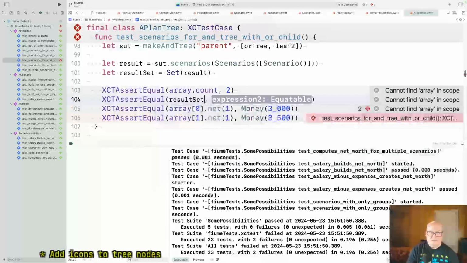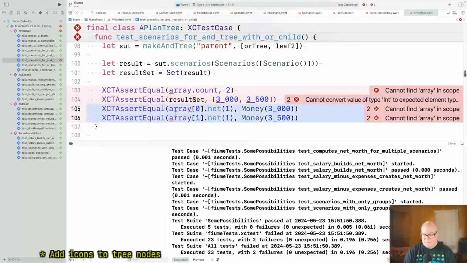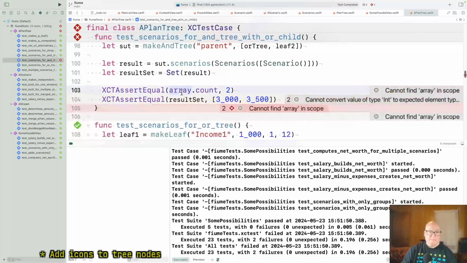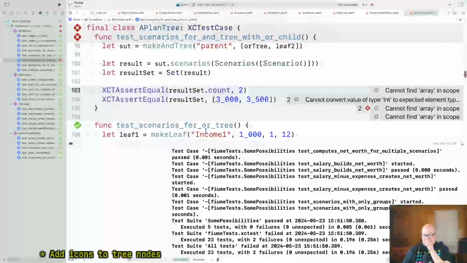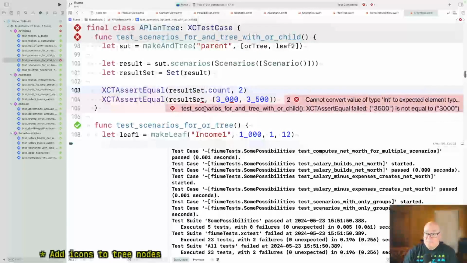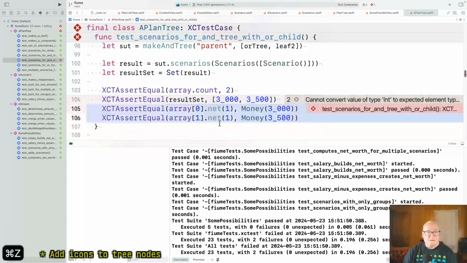Result set should be the same as 3,000, 3,500. Well, I just took out the stuff.